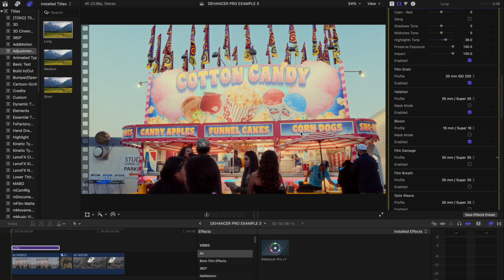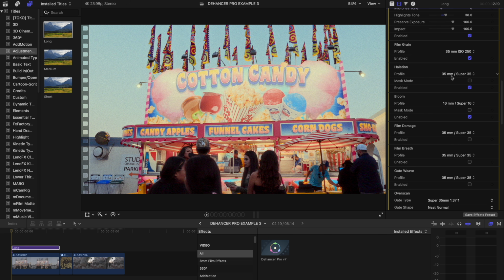By the way, I normally shoot with a black Pro Mist filter on my lens, but for this lens that I was using on this particular day, I don't have a Pro Mist filter. So having these effects like the bloom and halation built in to add that kind of dreamlike effect to your image is really handy to have. So if you haven't bought any filters and you are looking at this software for grading your footage, it's like $450, but if you factor in all the effects that you're not buying, like a black Pro Mist filter, it actually might work out and this plugin doesn't seem so expensive all of a sudden.